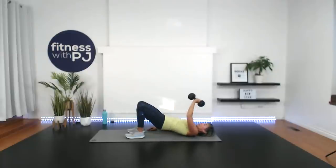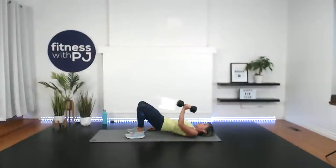Keep squeezing those glutes. Press through those heels. Woo, baby.